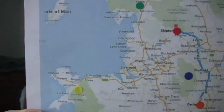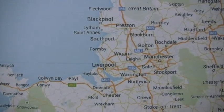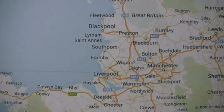So let's do a zoom in. In fact, I had a second map. Excuse me leaning over. I wasn't going to use this, but now I am. Yes, which they are on. But this is slightly more zoomed in, so it's better quality. There we go. And you can see that Manchester is ever so slightly north of Liverpool, but they're kind of both up in the corner. So I just drew them both up in the corner, Liverpool, Manchester.